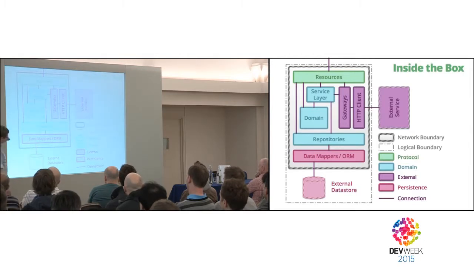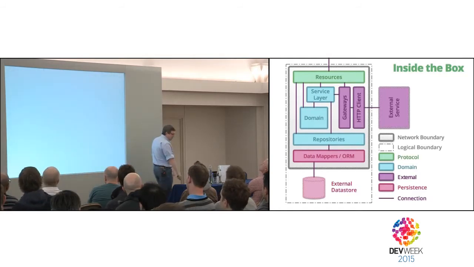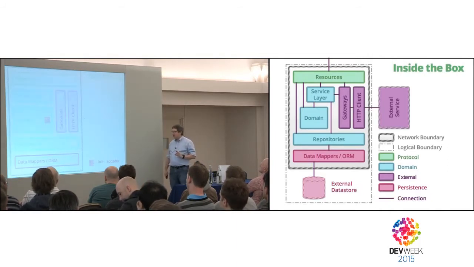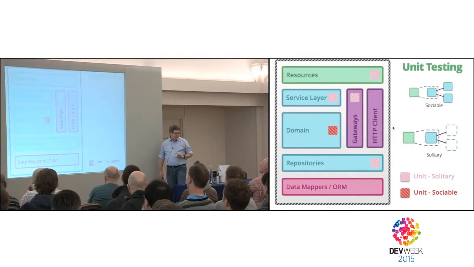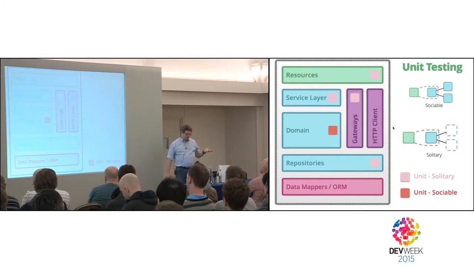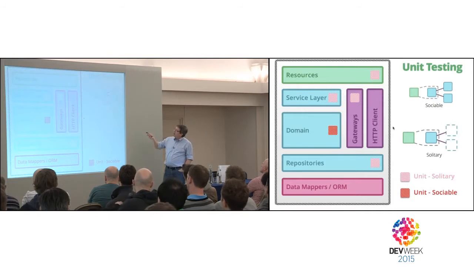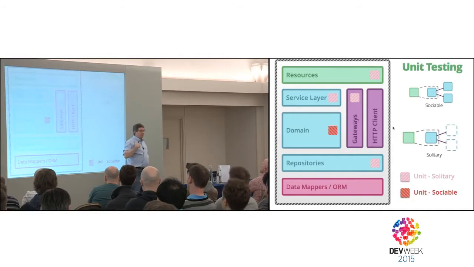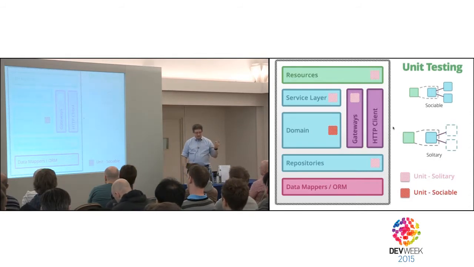So in continuous delivery, where we'll talk about several levels of testing, let's talk about what those levels of testing look like here. The first of these is unit testing. And we have two different kinds of unit testing that we want to do here. The first one is sociable unit testing. This focuses on testing the behavior of modules by observing changes in state, which is essentially black box testing. So in this case, you're instantiating real things and having them interact with real objects. And so you want sociable testing for your domain objects because you want them to be as realistic as possible. You don't want them to talk to fake, stubbed or mocked anything. You want them to represent real business cases because that's really important stuff.